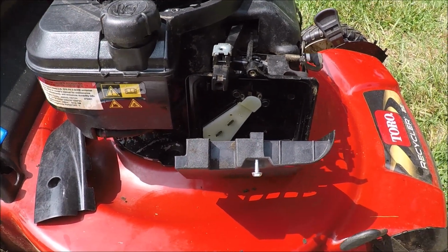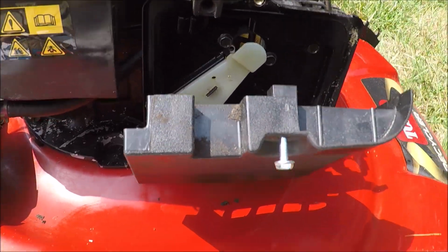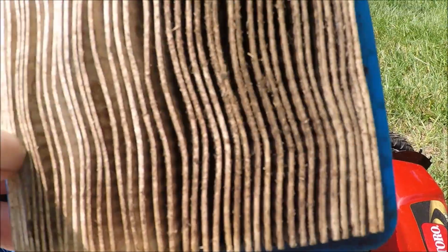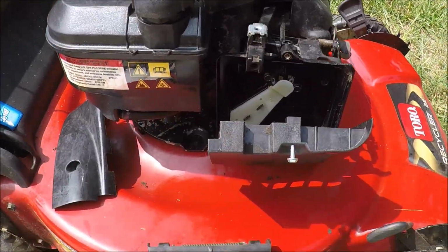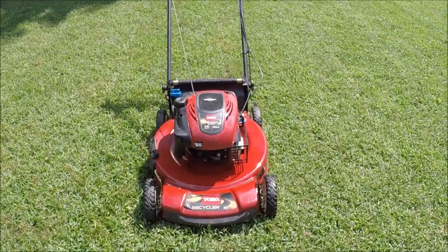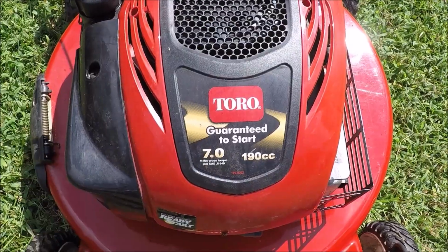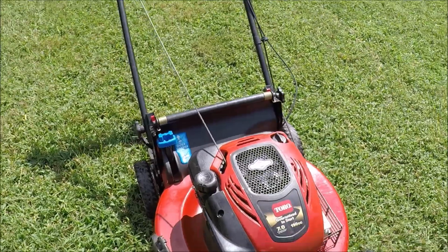And the carburetor is back on. Cleaned out this air filter housing as well. Put some fuel in it, it wasn't leaking, and we're going to replace this very greasy air filter with a used one because I don't have a new one. It certainly should make it run much better here. So once we get this back on and the decorative cover, we're ready to give this Toro a start. And this will be the first start after cleaning the carburetor here on this trash pick Toro Personal Pace Recycler 22-inch. It's got the 7.0 gross torque Briggs & Stratton engine, 190cc, and Personal Pace.